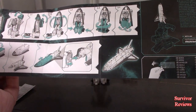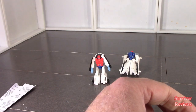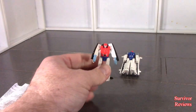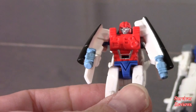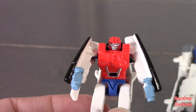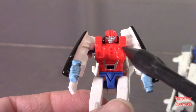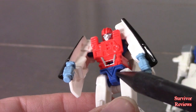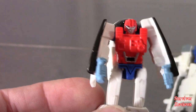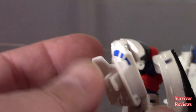Okay. So, okie dokie. Let's take a look at these fellas here. And we'll zoom in. Take us a little gander. So right off the bat, can you see him? Is he zoomed in there? Okay. He's got silver paint on his face. He's got a little bit of silver painted right there. I imagine that's paint, and that's paint. So he's got a little bit of paint on the top here. Obviously the shuttle is going to be painted.